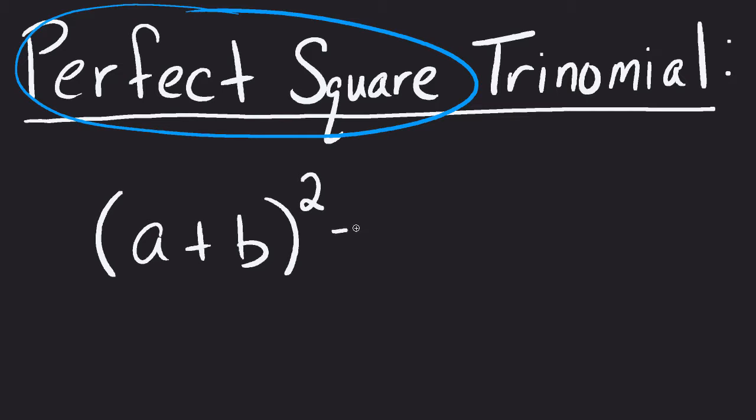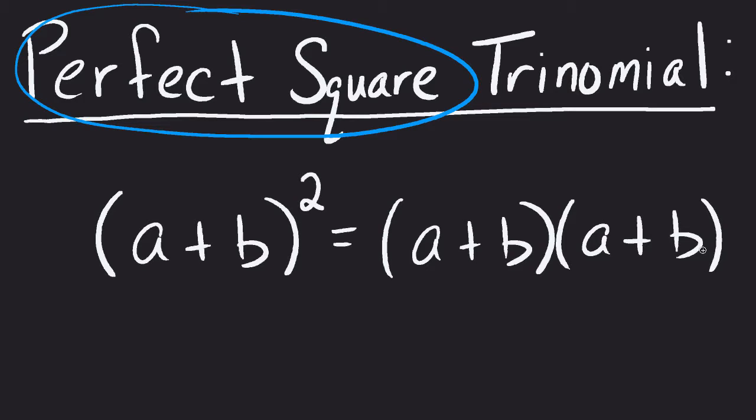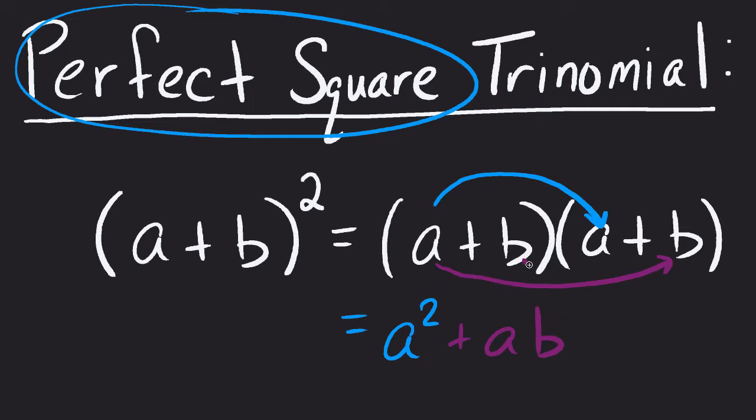So if we look at these steps, I've got a plus b times that quantity of a plus b, because that's what that squaring means. And now we're going to distribute this out. I've got a times a, which gives me a squared. I'm going to do the center: a times b, that's ab, and b times a, which still in alphabetical order is ab, and then b times b, which gives me b squared.